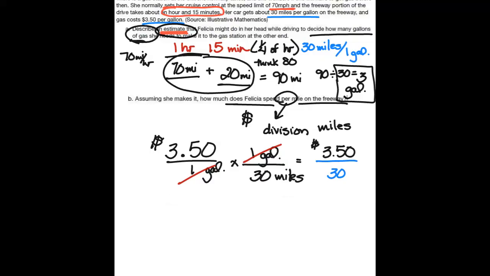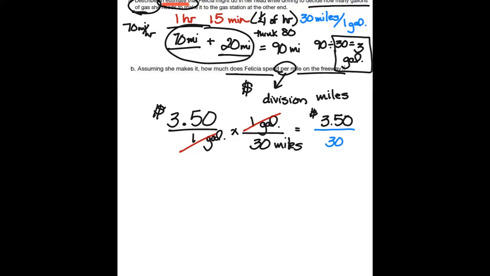Okay? So we don't need calculators. So if I take $3.50, that is your dividend. That is what goes inside. You are dividing that by 30. And if you remember long division, okay, that dot goes up. How many 30s are in 35? 1. This is long division. You haven't done this for a while, I bet. And 1 times 30 is 30. Subtract, you bring down the 5, bring down the 0.